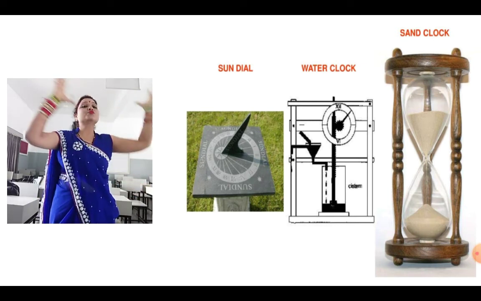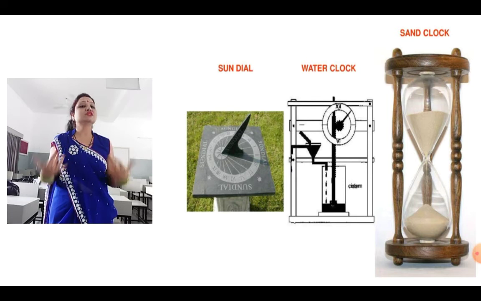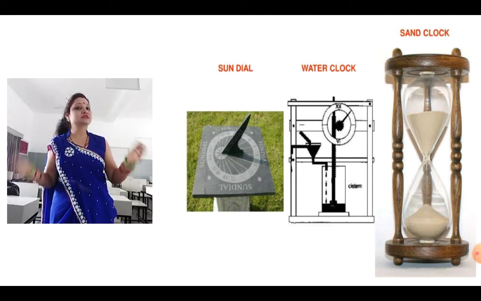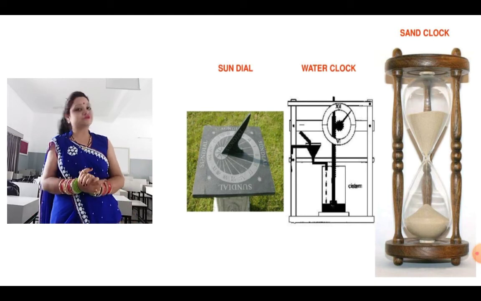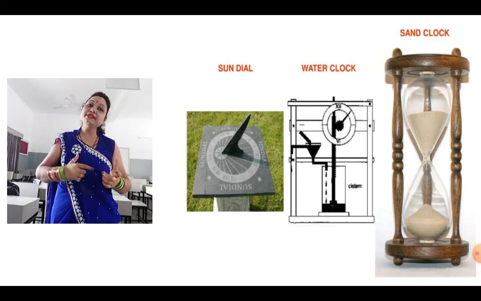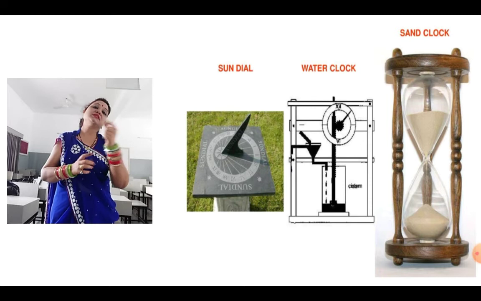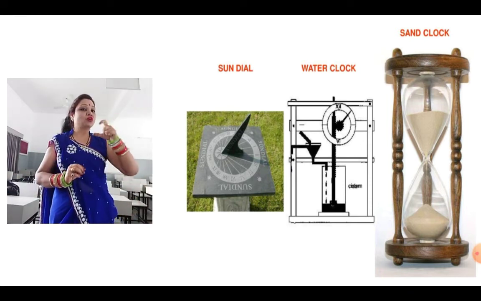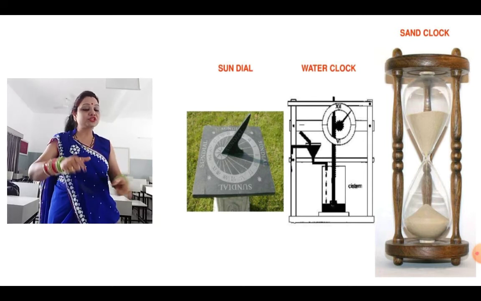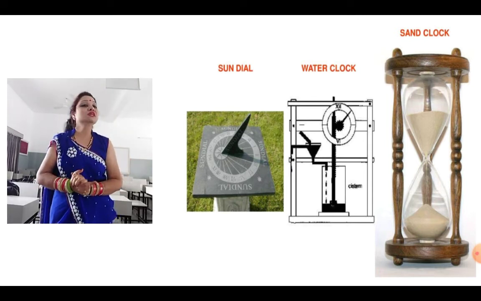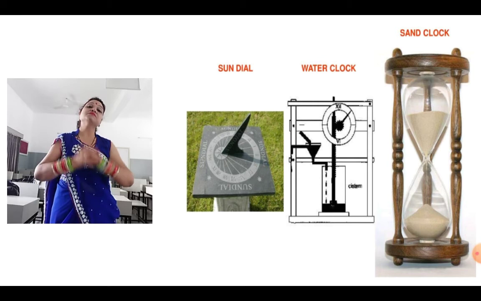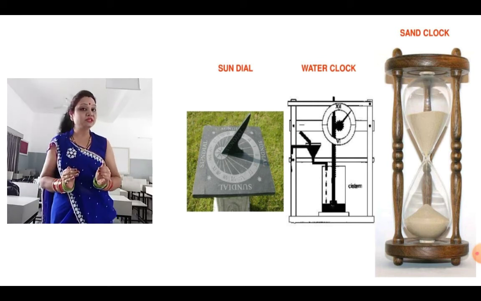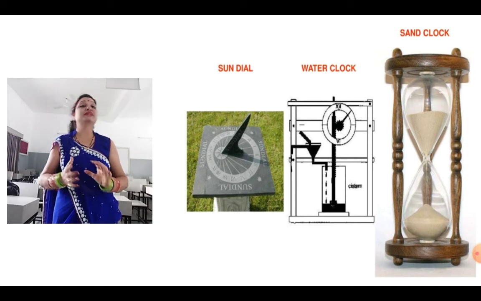So according to the position of the sun, the shadow is formed, right? Longer shadows in the mornings and evenings, and shorter ones in the afternoons, at noon time. So accordingly, in the sundial, a big dial is there, and according to the sun's position the shadow keeps on changing, and we see the time accordingly. That is measuring time with the help of a sundial. If the shadow is small, it means it's afternoon time, like this.